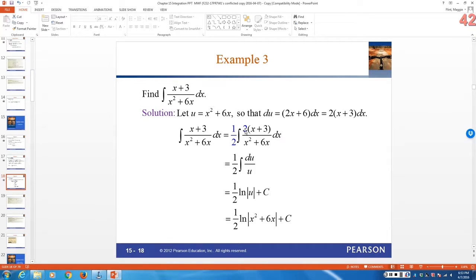So that means it canceled out. It doesn't change anything. So that's where it's coming from. Whatever the constant is that you have to put inside, whatever your multiplier is, you take 1 over that same number and put it out in front of the integral, so that you can have it where you need it and yet not have changed the value of the problem. Does that make sense?